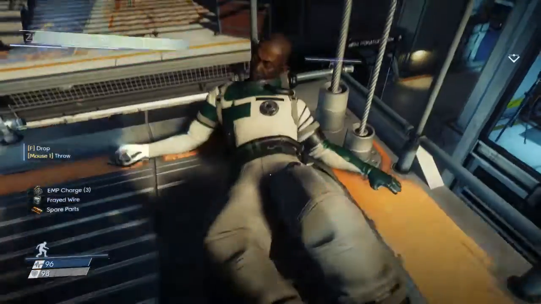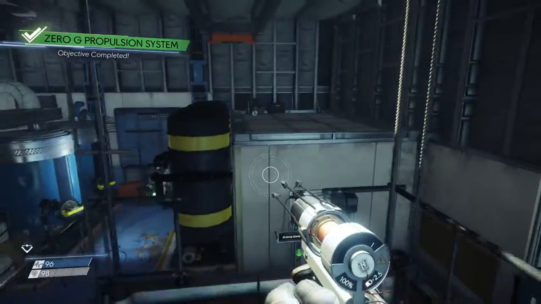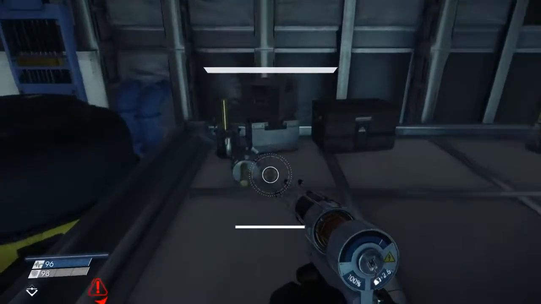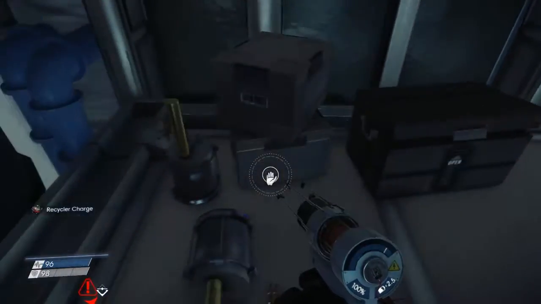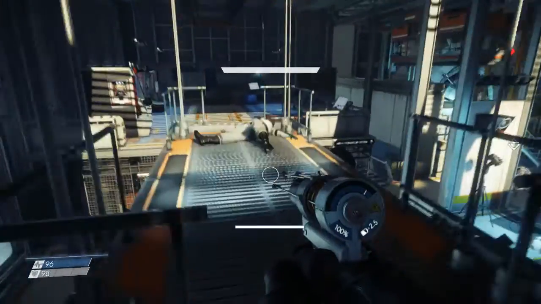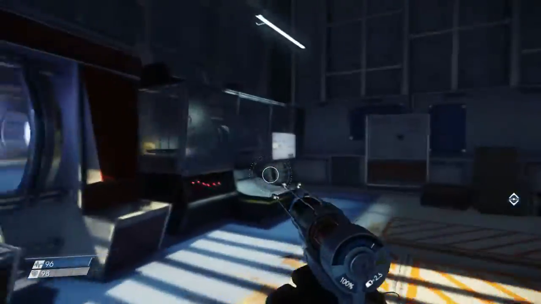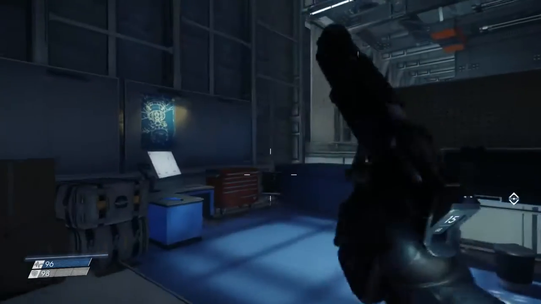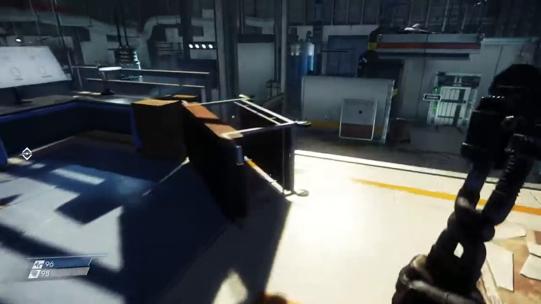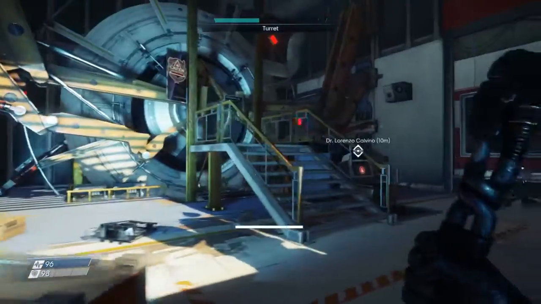Sorry, Franklin. We knew you will. Ugh, I couldn't carry you. I got it. Okay. Cool. Ooh, recycler. Nice. I am king! I have the gun! I have your souls! Okay. I got the propulsion system. Now I think I can go outside, right?